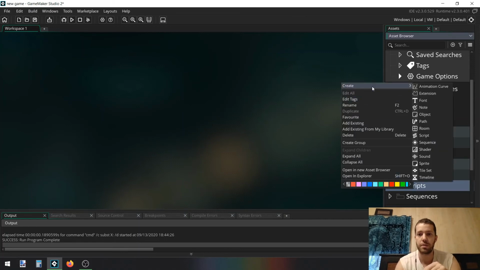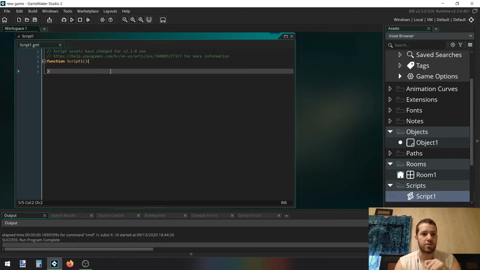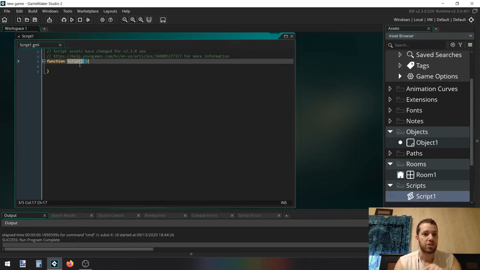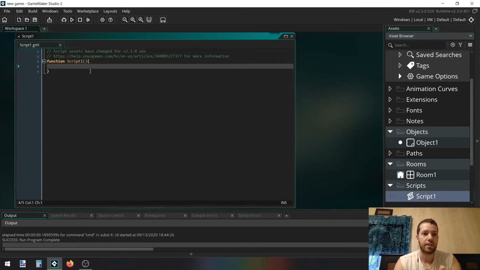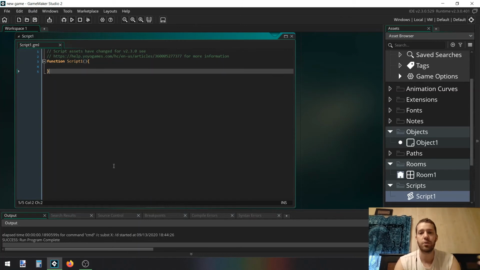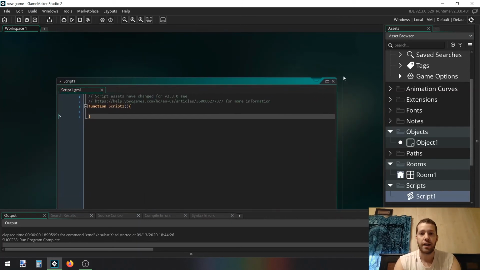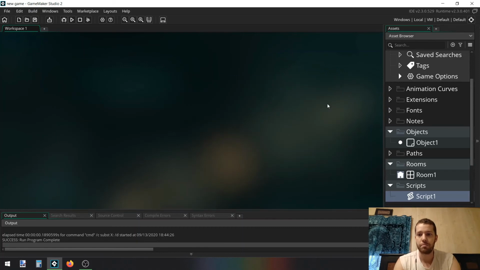Let's open one up while we have it here. So I could run a script here, create a function that checks for how many apples we've got, and then reference that later in the code. And we go over that within the tutorial a bit, but I don't want to get too in depth right now.